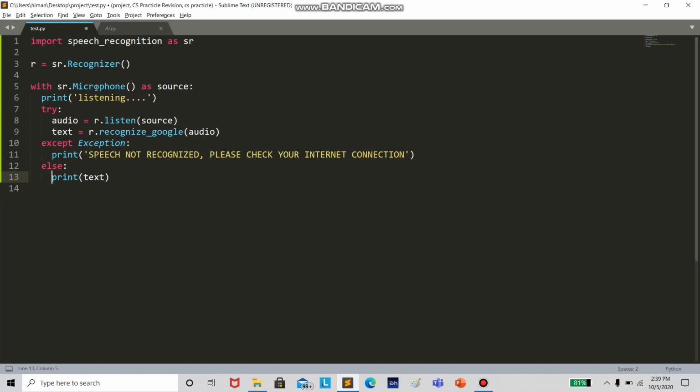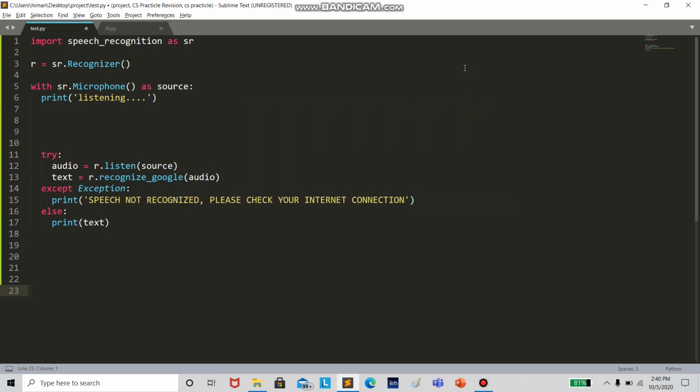Okay, try and except. Let me explain what try and except does. Inside try we actually write our real code, and inside the except we write what we have to do if there is an error. Let me explain again. For example, this is a piece of code. Okay, I write it inside the try. If I get an error, then my error would go inside the except. Okay, this is a condition which would be executed when there is an error. That's why except Exception.